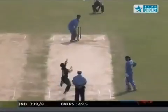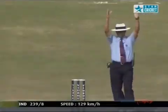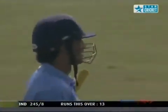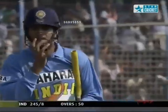Now here's the last ball. He's got good on that, he's got enough, it's gone over the ropes for 6. What a way to finish the innings. Once again, just drifting down the leg side. That's a good bat he's got. And that has cleared the boundary once again by a fair margin. So India getting a bit of a flourish towards the end.